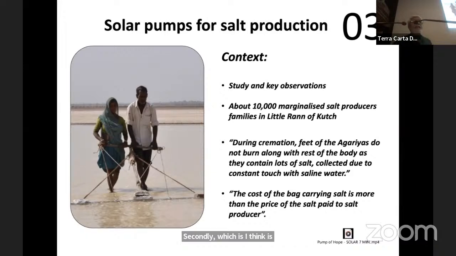And secondly, they were getting a price for the salt where the price of the bag was more than the salt itself. They were getting 8 paisa per kg for the salt that you and I eat at 12 rupees. So I thought this is economically unjust. And both we thought we need to really address. How do we do that? So I set up a company called Sabras. Sabras in Gujarati means salt. And we started producing and marketing salt.